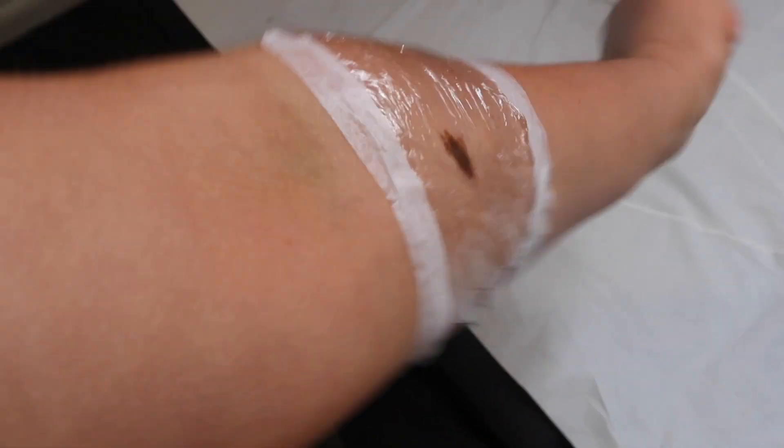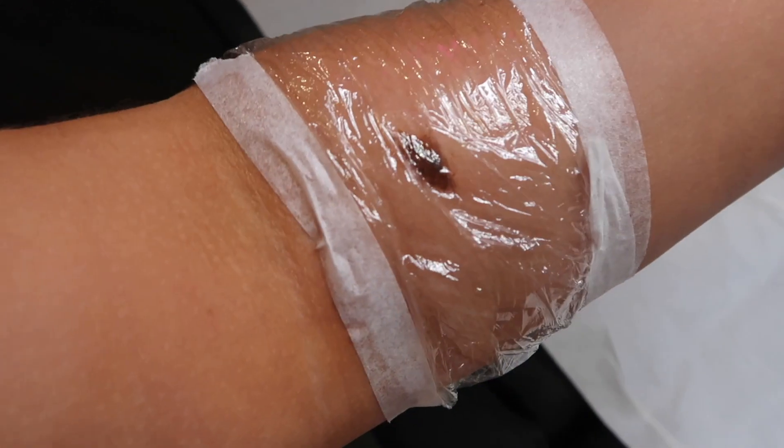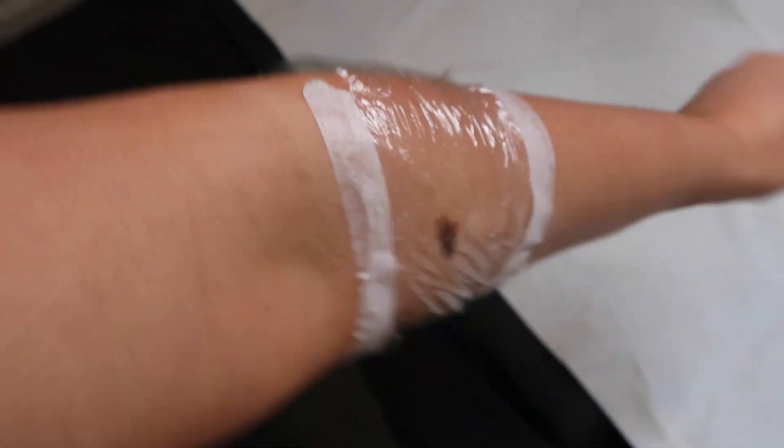I just thought I'd quickly show you - I've just had them drawn on and they look a lot thicker right now because they're not going to be this thick tomorrow, but that's the kind of shape we're going for. We've just tested the color we want, and then Lucy will do them tomorrow when I'm back. I've also had my patch test done, so that's done.